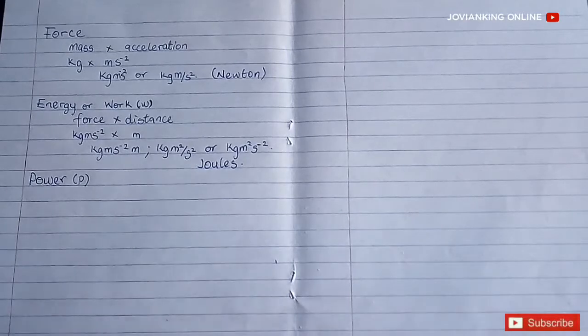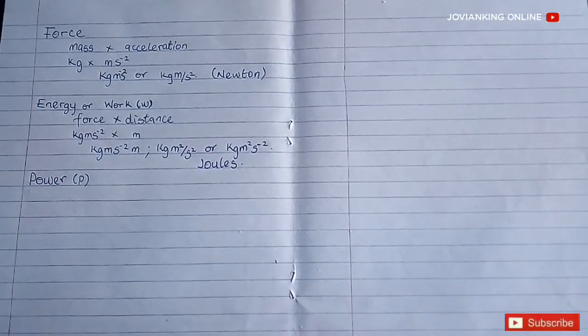Or in industry or in factories, we say that a machine that has a higher power is a machine that is capable of doing a work in a shorter time. Let's assume the plastic industry. A machine may be used to cut plastics, and the machine that cuts the plastic in a shorter period of time than the other machine that cuts the same plastic, we say that the one that cuts within the shortest period of time has more power than the other that wastes time in performing the same work.